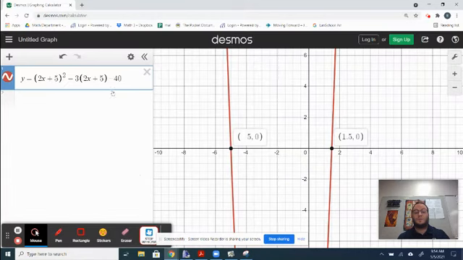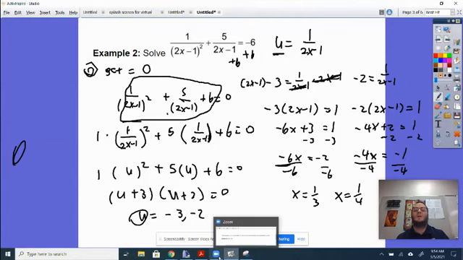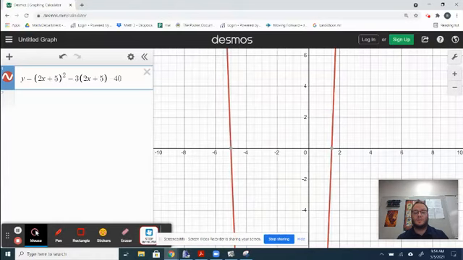So heading over to Desmos, I'm going to type this one in. Now I do need to type it as this one. I don't want to type in this because that -6 is important. I need it to be on one side. So I do want to type in that new one there. Okay, so let's erase this one.